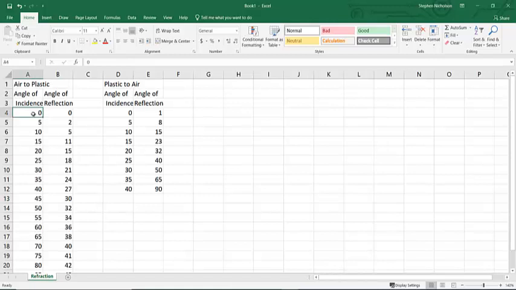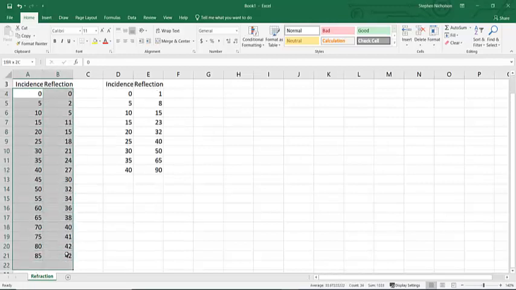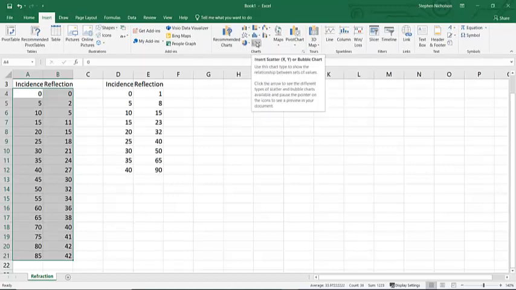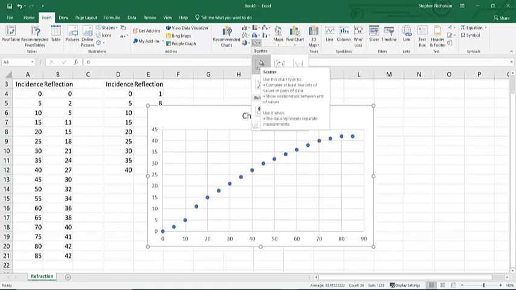Now, what I'm going to do is plot the angles, one angle versus the other first, and then we'll plot the sine of the angle. So ultimately I'm probably going to have to do the sines of the angles as well. But let's look at one angle versus the other. Okay, so let's look at angle of incidence versus angle of refraction. So we're going to highlight the two columns, insert, scatter plot. We'll choose one like that.